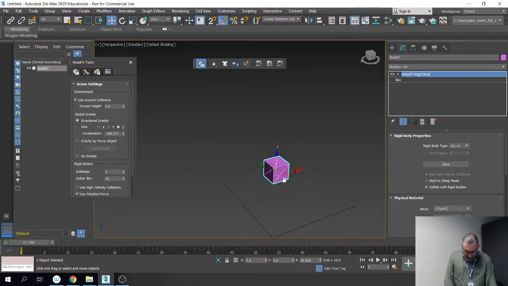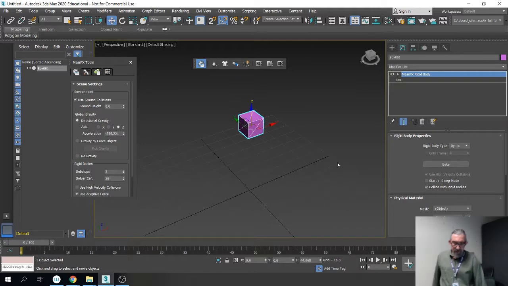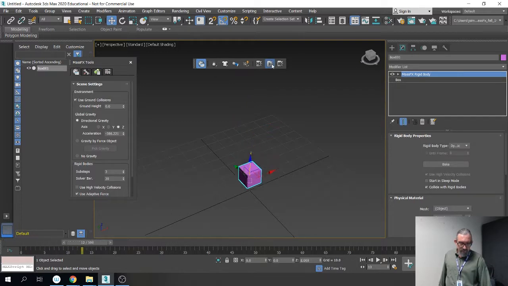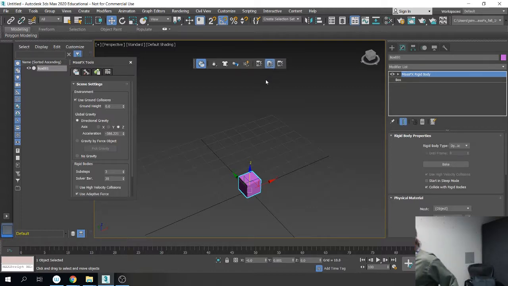So let's go ahead and see what happens when we test our simulation. Now to test my simulation is pretty simple. I've got these play buttons up here. I've got play simulation. Why won't you pop up? Because reset. Anyway, this one's play. Exciting. Go ahead and hit play. Okay, if it didn't move, what happened was you can start simulation without animation or start with.